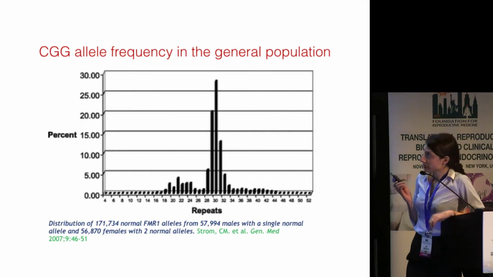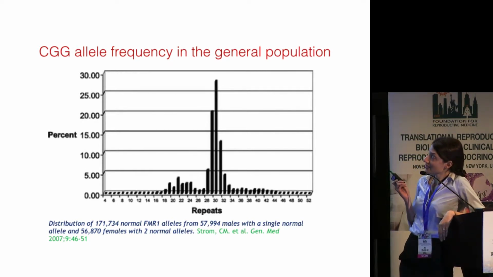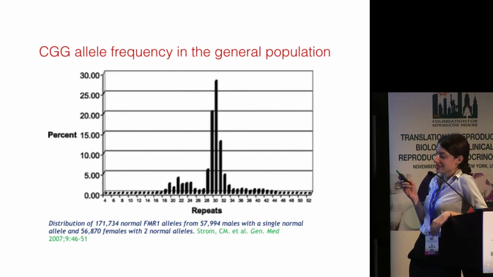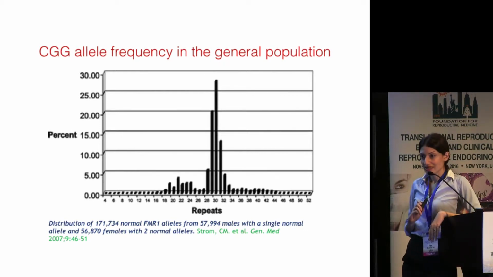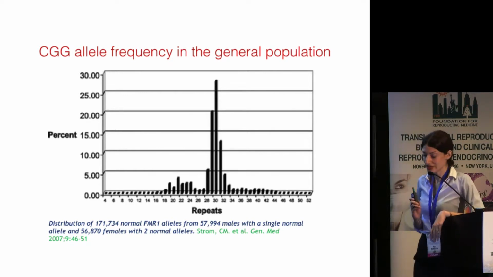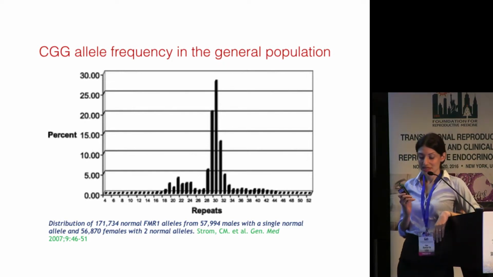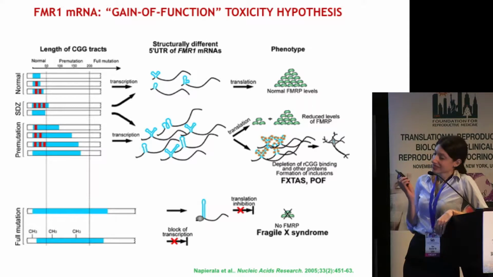And if we look at the frequency of CGG repeats in the general population, what we will see is a very narrow peak between 29 and 30 repeats. Now, this suggests that the majority of individuals have these repeat numbers, which is suggestive of very strong evolutionary conservation, such that deviation from this range in either direction may have some substantial reproductive consequences.